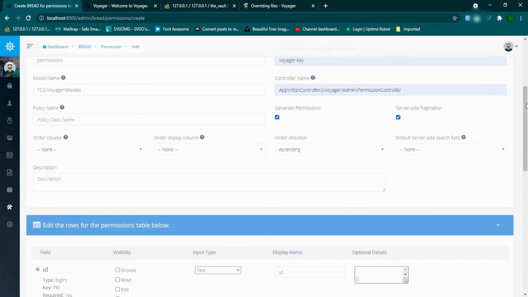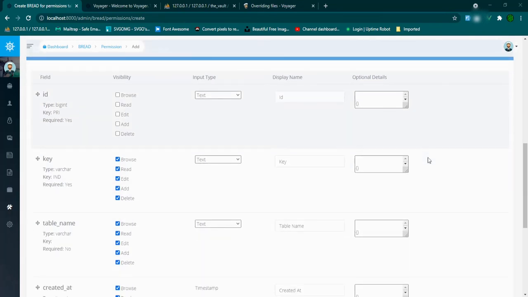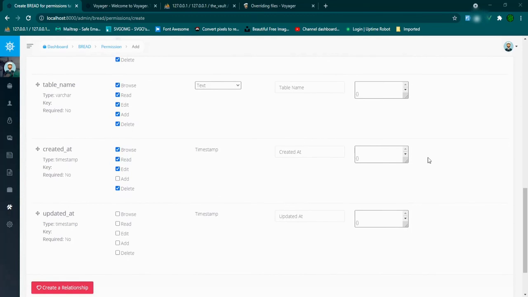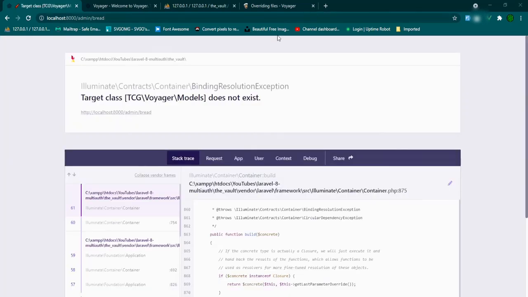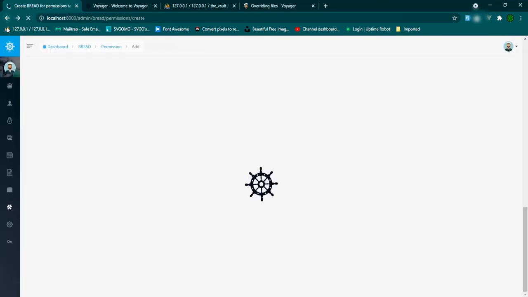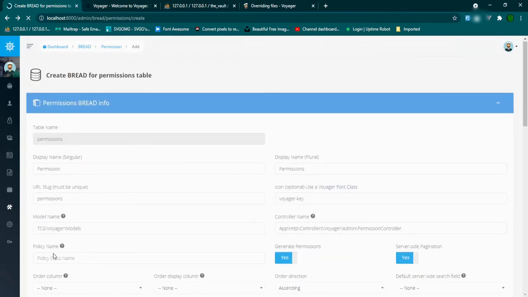Okay, so scroll down. And I think it should all be good. Everything was already pretty much here. We don't really need updated and stuff. So let's just go ahead and click submit. Okay, so looks like I didn't add the right name for the model. Try it again. Go up, and yeah, this needs to be permission.